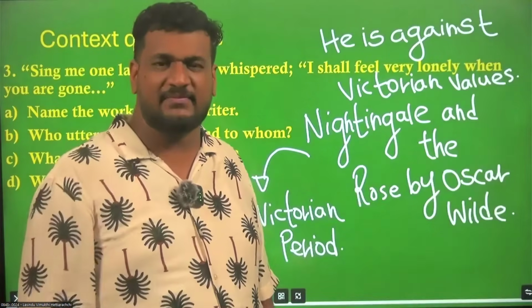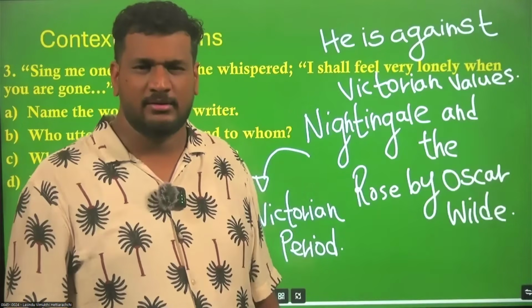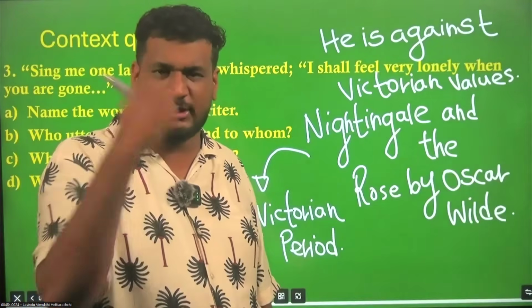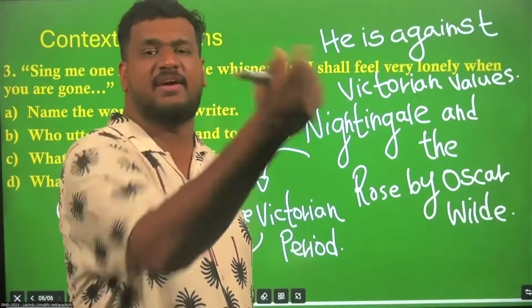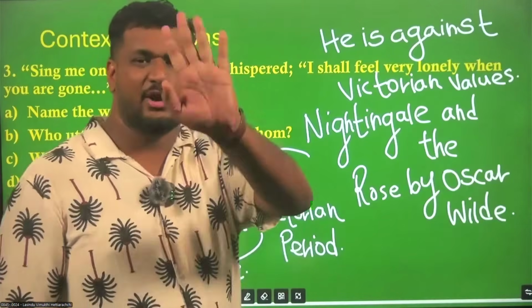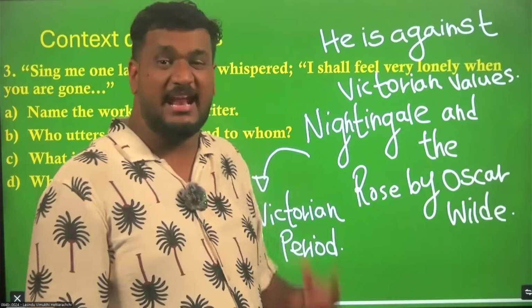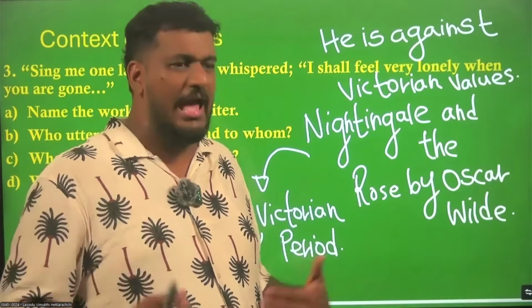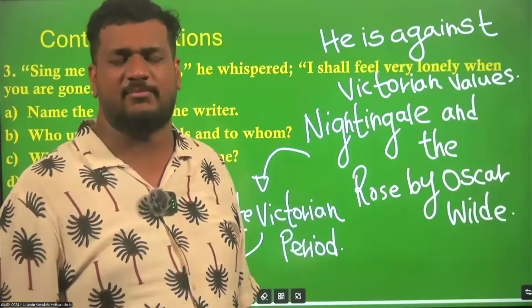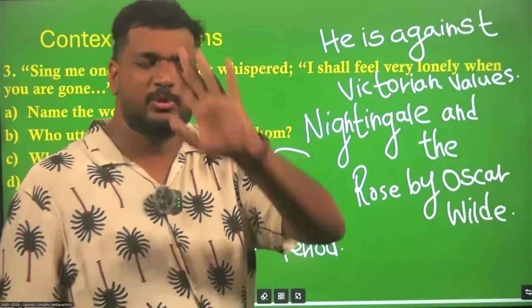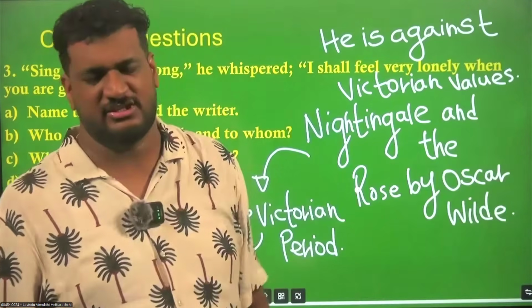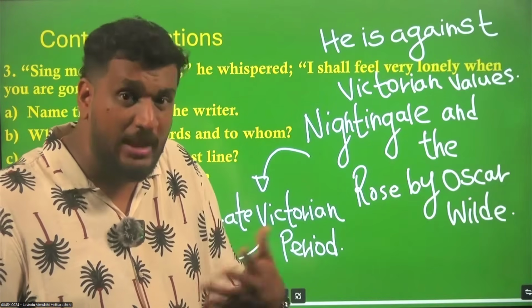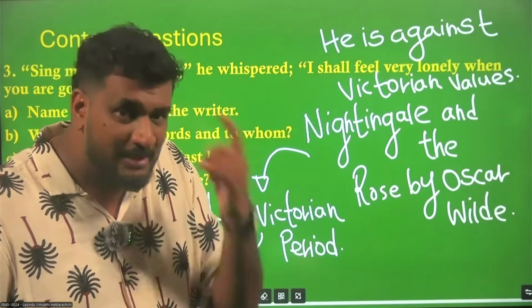What is the most valuable thing that we have? Apple iPhone, your laptop, your girlfriend. No, your life. The most valuable thing that you have is your life. Even if you sacrifice that in Victorian society, you will not be recognized. Can you understand? That is the message given by Oscar Wilde. Write down: no matter whether you have sacrificed your life for the betterment of someone, you will not be recognized. Your sacrifice will not be taken into consideration. Try to understand literature, understand the background. Then you can learn a lot. Make sure to keep them in your mind.